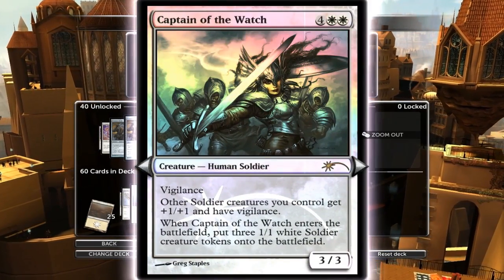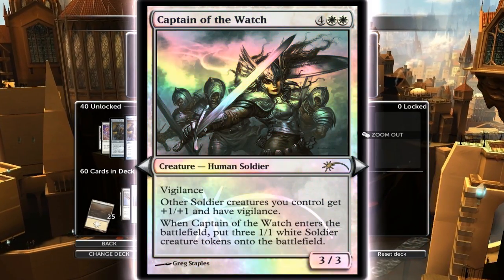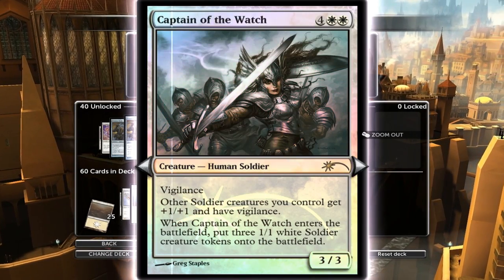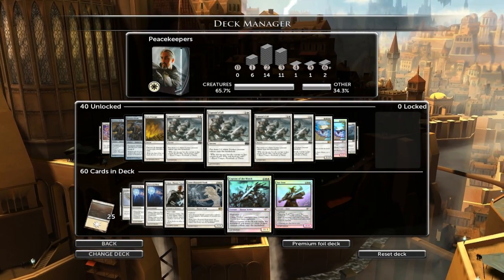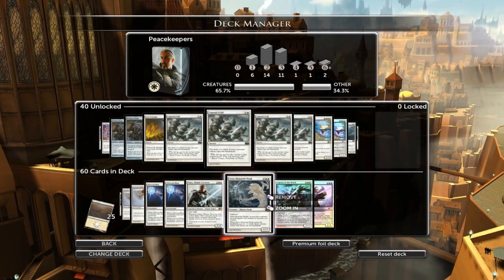Captain of the Watch, I'm only running one of them, 6 cost, Vigilance, all other soldiers you control get +1/+1, and it comes onto the battlefield with 3 other soldiers, and they all have Vigilance, because this gives Vigilance to soldiers. So yet again, this is just stacking up, along with Honour of the Pure and a Glorious Anthem, you're just making all your really weak creatures really strong.